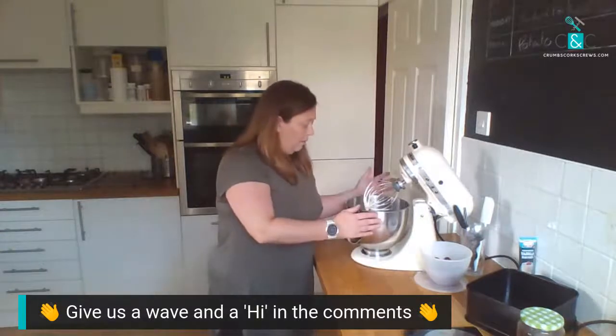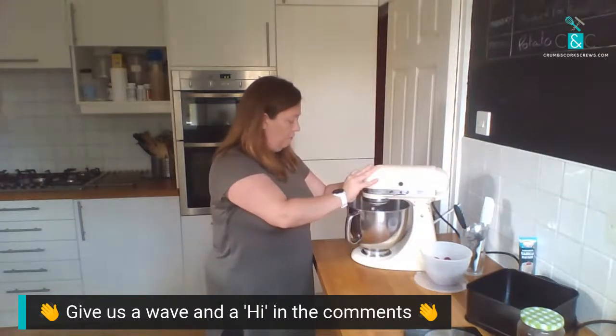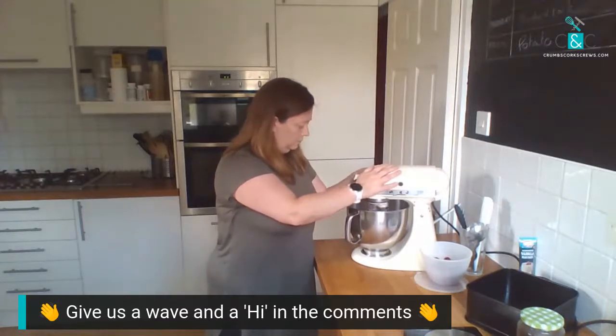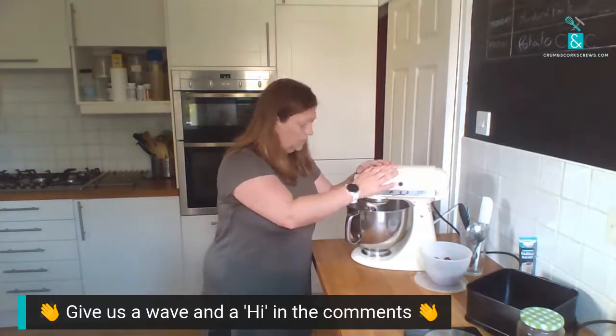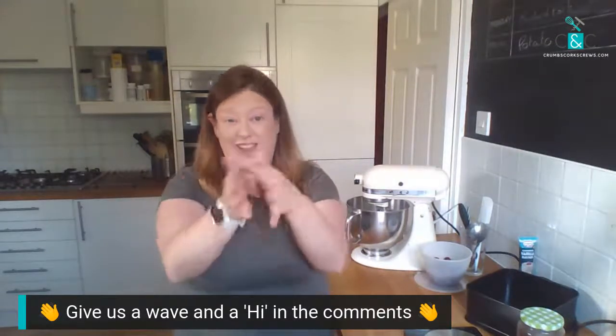So that's our double cream with our condensed milk and our shot of alcohol in here. We're just going to fold it back through. This time it's sort of on the verge of soft, stiff peak.